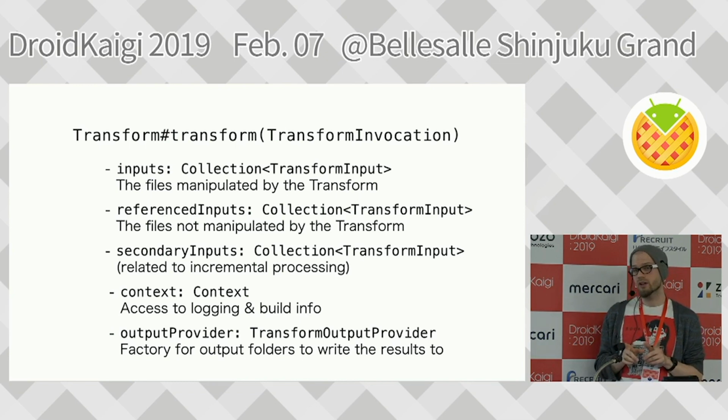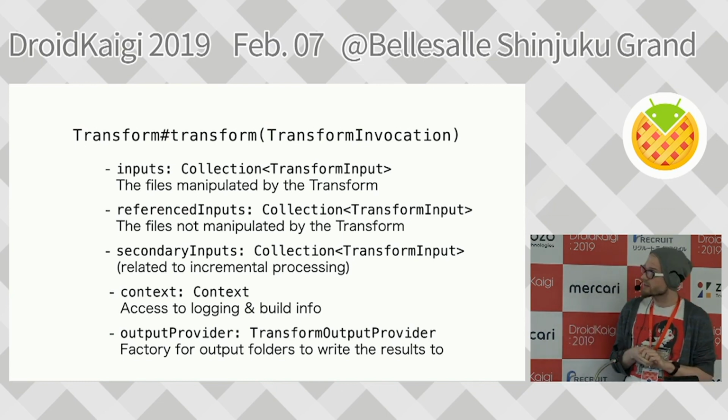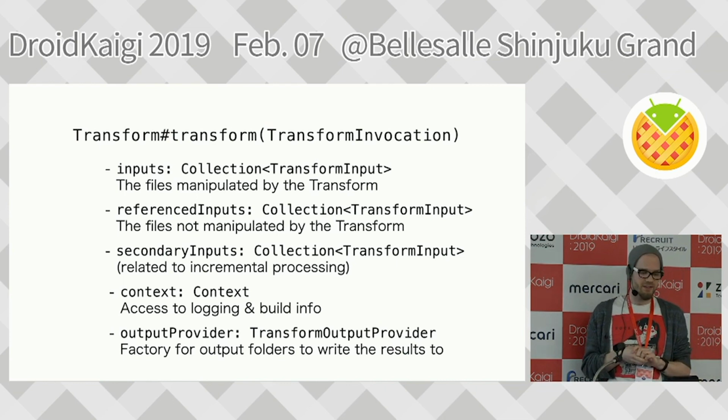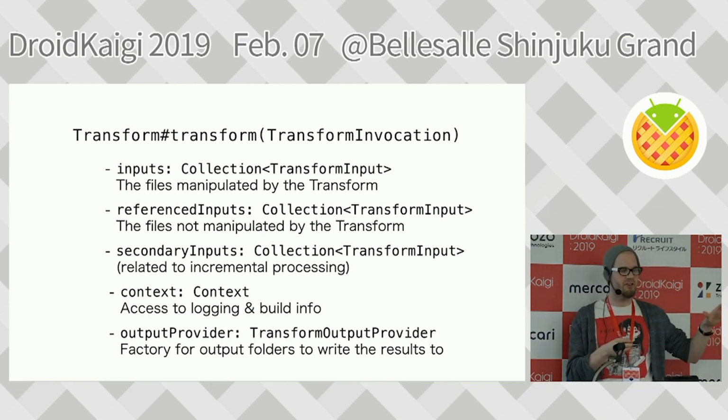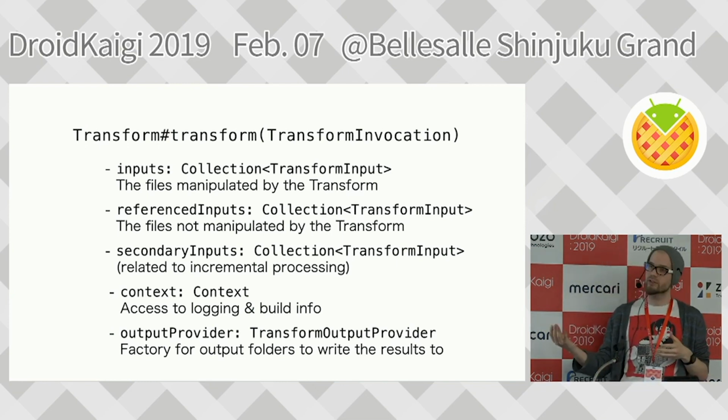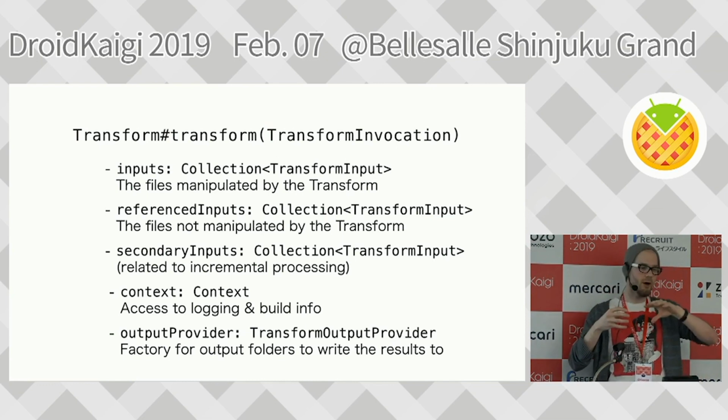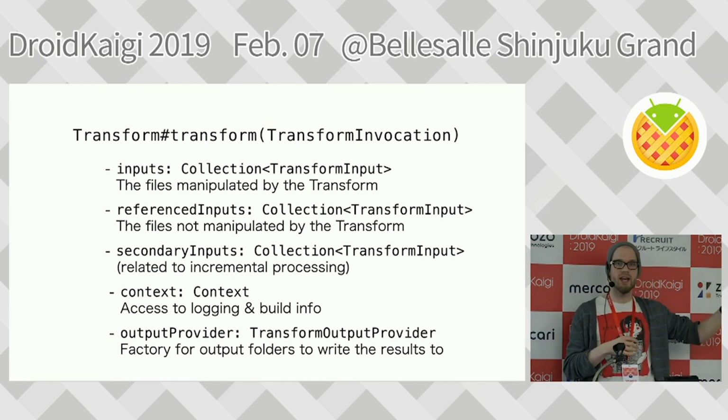Context is not an Android context. It's a transform context. It just has some build info and logging access for us, so it's not that interesting. What is interesting is the output provider. It's basically a factory that you ask for another folder, and that's where your transform needs to output its processed material to. So basically inputs, you get a list of directories, and then output, you ask it for where can I put my stuff.